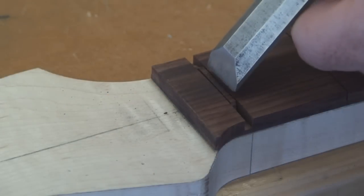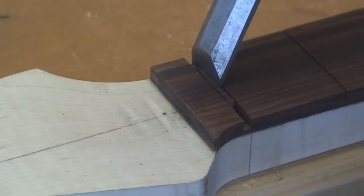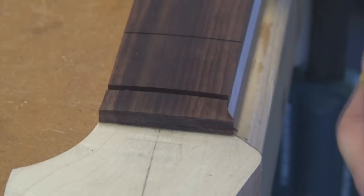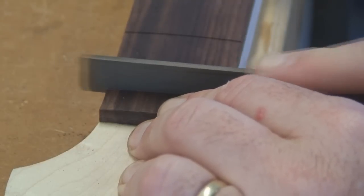The way we get this out is to just put a chisel in the middle there and give it a crack with a hammer. And once that's loose, we can just flip. Now I've got a nut file for cleaning out the bottom of the channel.